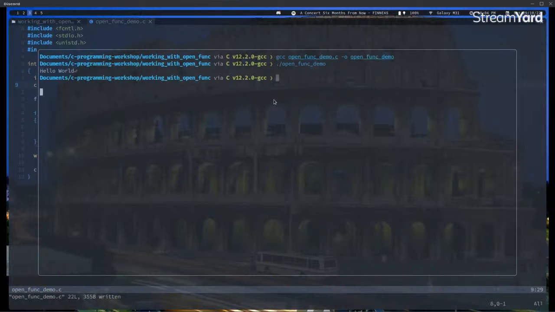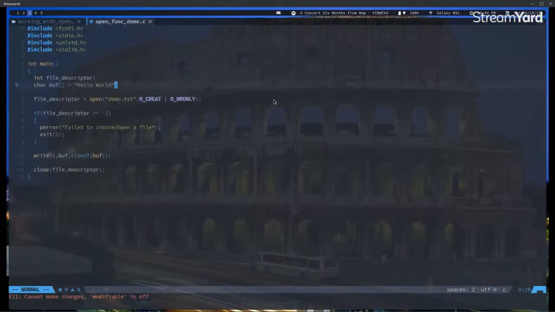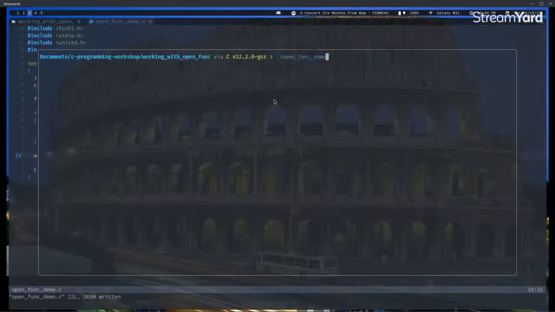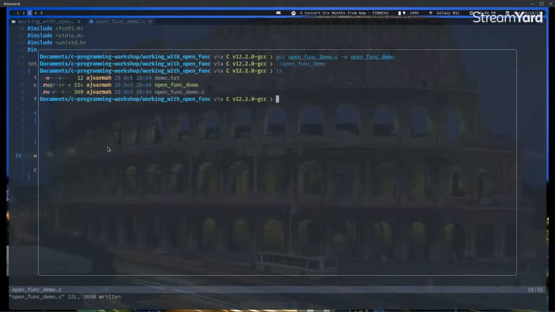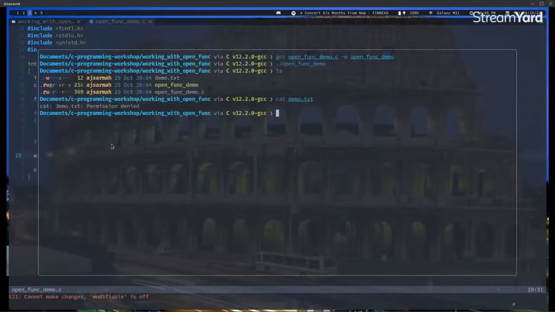It is specified with the integer one, but our file will have a different file descriptor. This integer will be unique for the files. We'll just provide the integer provided to us by the open function. So descriptor. And now if we just run this and do an ls, you can see we have this demo.txt file. And now if we just get this file demo.txt, you can see a permission denied error. So we have an error in here.